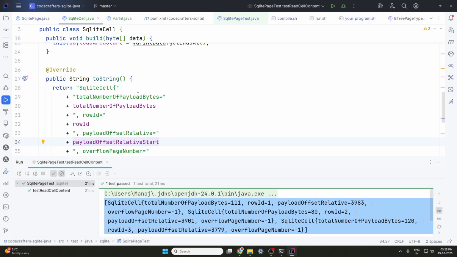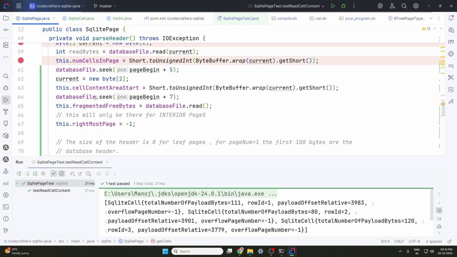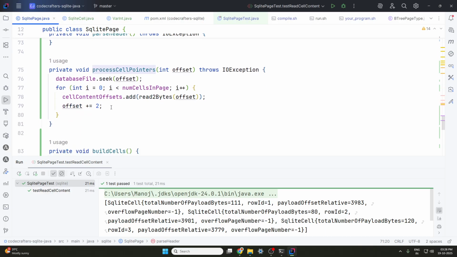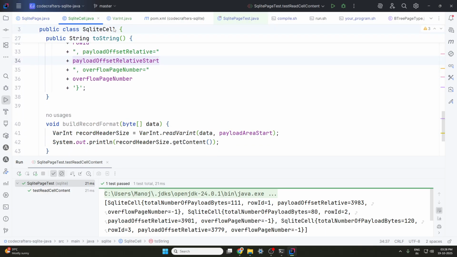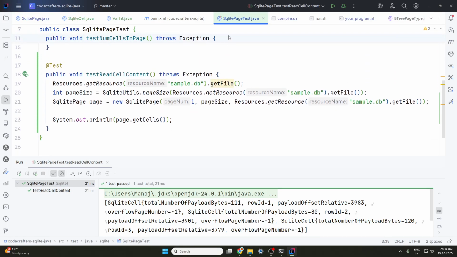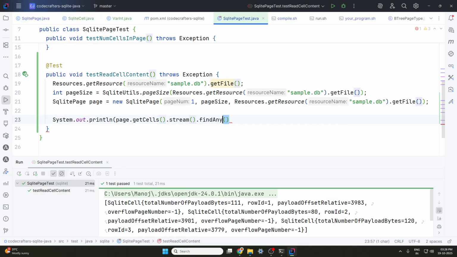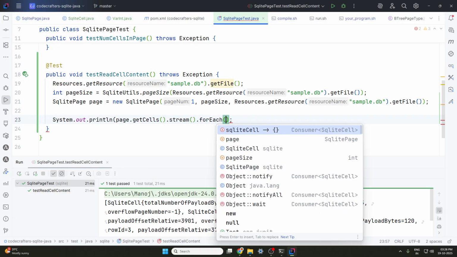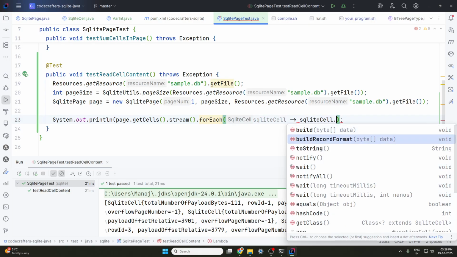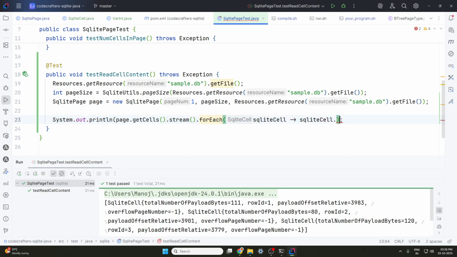Hmm. Oh, okay. So nobody called this method. Let's do that. Stream dot for each. Where do I get the data from?